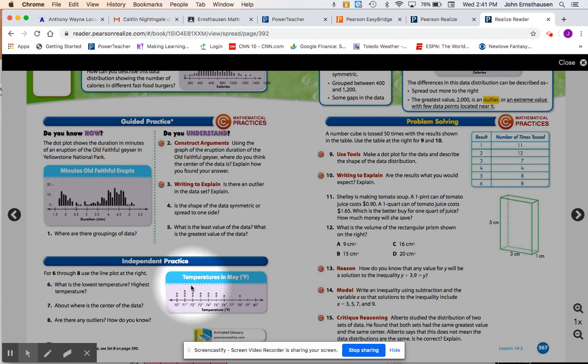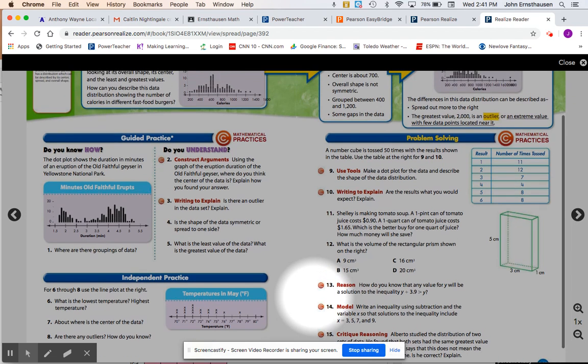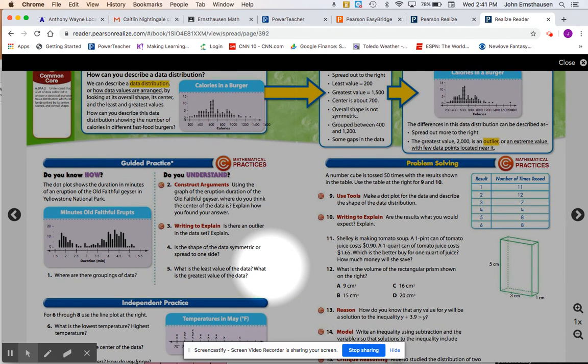And are there any outliers for this? Again, I would say no outliers because the range is relatively small. If we had been up here at like 88 or 90 degrees, we could have called that an outlier. So these are the words that we're going to use. I'm going to give you a video on my chalkboard here in a little bit.